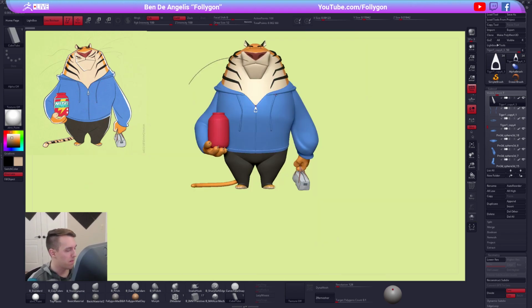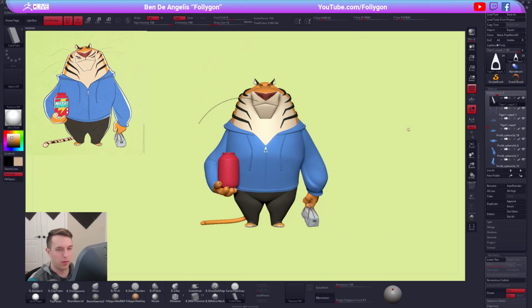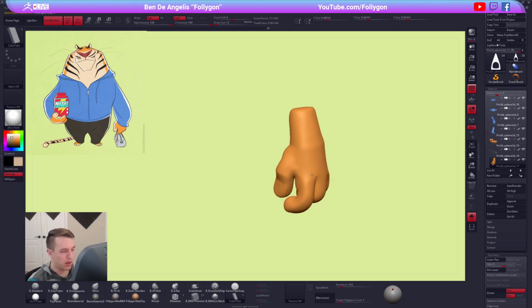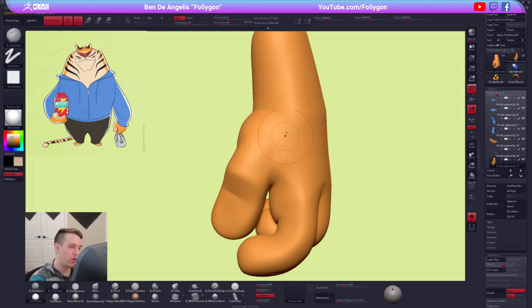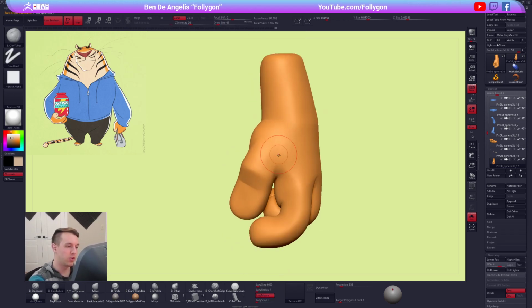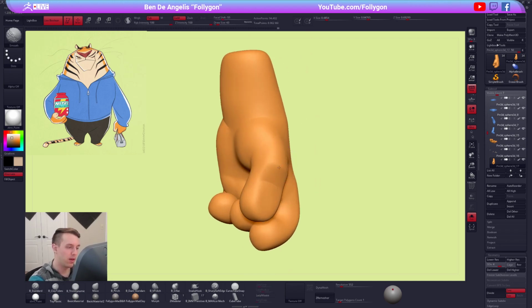So yeah, it just depends, but I think what you're asking is for animation level topology, which I don't normally do. But I did do a lot of that back in the day when I was a lot newer to modeling and sculpting, and I wasn't exactly sure what I wanted to do with it yet.